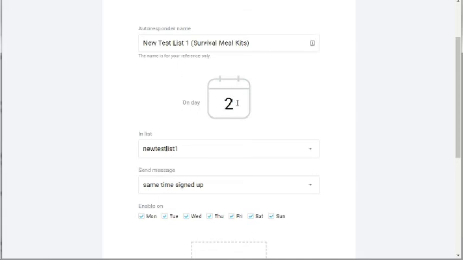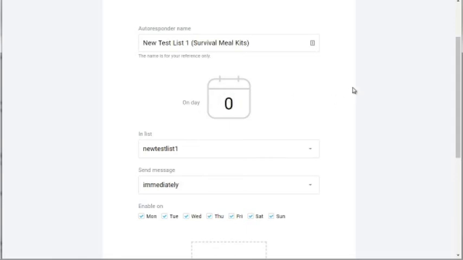Now, right here, this tells you when you want the first message to be received. After they confirm that they are indeed real and genuine, the next question is when you want them to receive the email. It's my recommendation that you immediately send them an email, so I would put day 0.